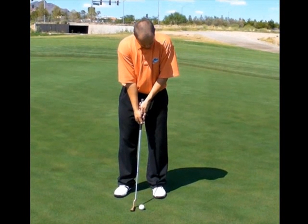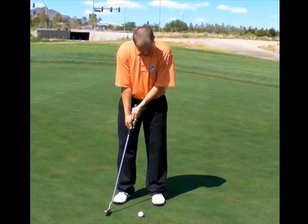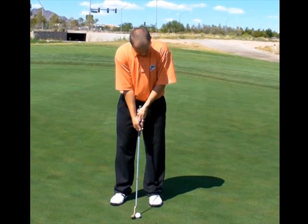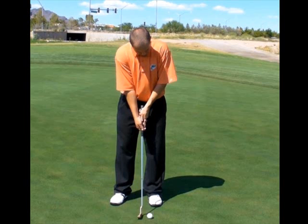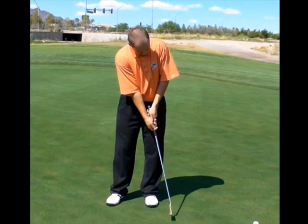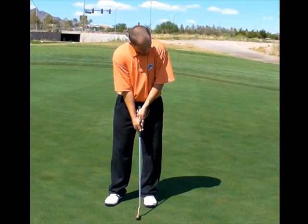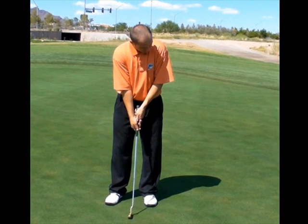As he starts his stroke, his head is down, his eyes are on the ball. When he makes contact, his head is down and eyes are on the ball. But as his putter continues through the ball, he turns his head and eyes to watch the ball roll towards the hole as he does his recoil.